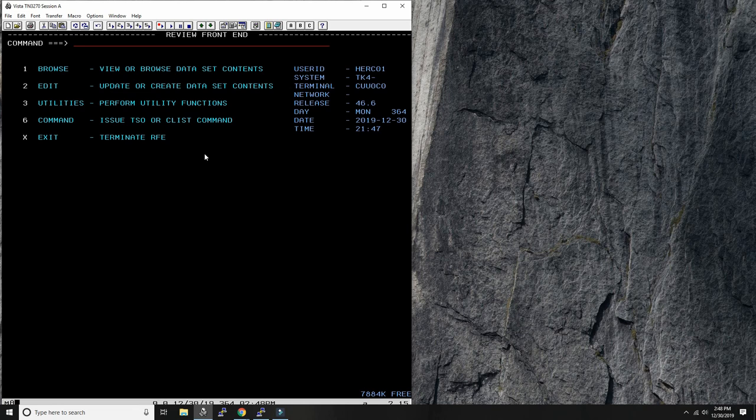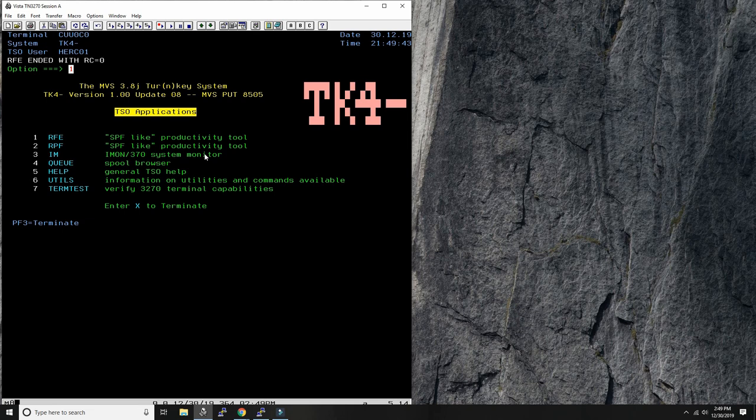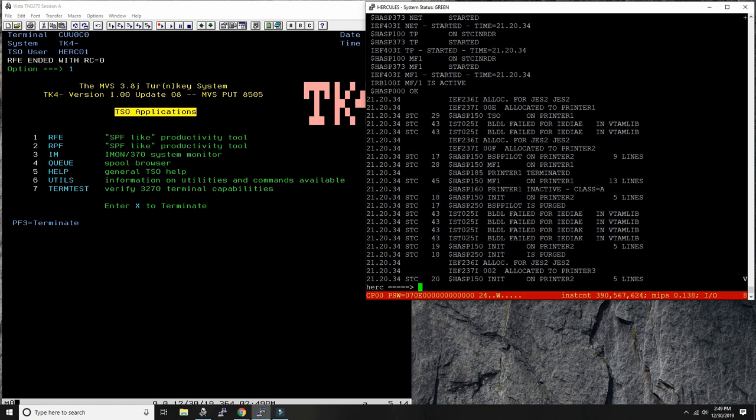And remember that when you IPL, because we deleted the object file for the VTAM definitions, you will have to do a CLPA IPL, which means a cold IPL of the machine, so that the link pack area is going to be reformatted by the operating system, and that's when the new object file is going to be regenerated from source. So just remember, the last step will be to re-IPL with a cold format of the LPA, the link pack area, which is different than a cold IPL of JES2, right? Those are two different things. But this is how I do it, and I've never had any problems with my MVS in the cloud. It runs nicely, and so I can only highly recommend it.